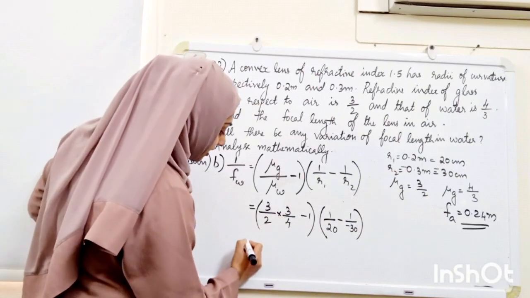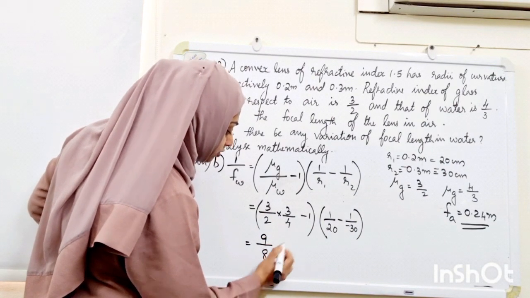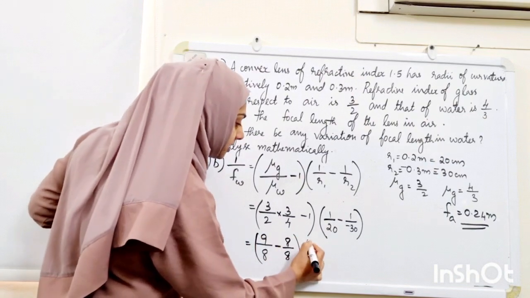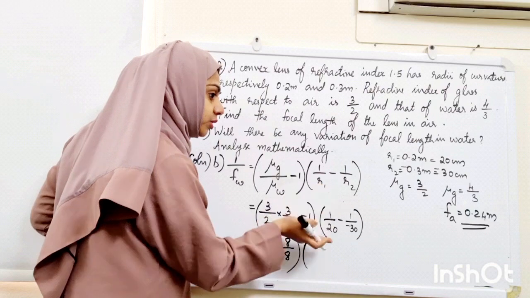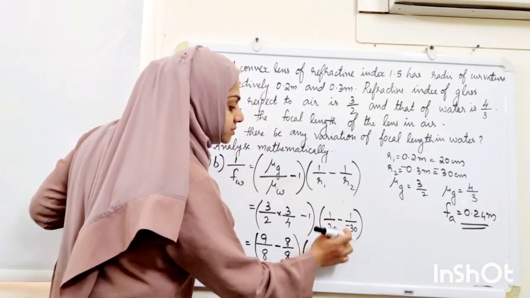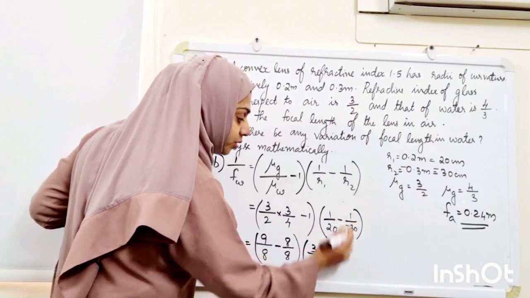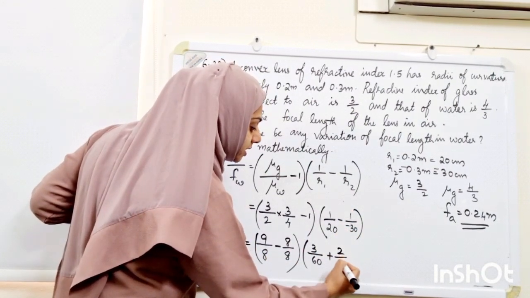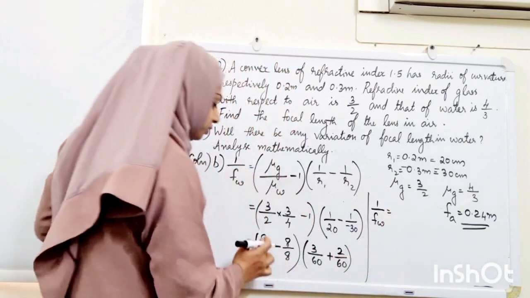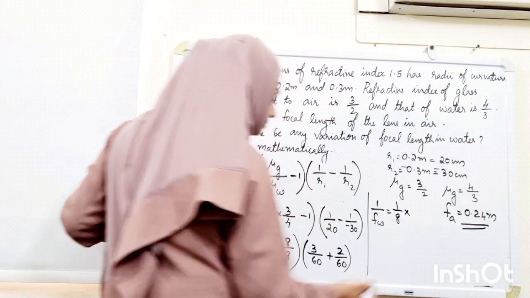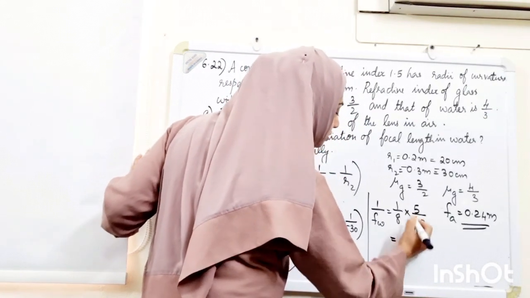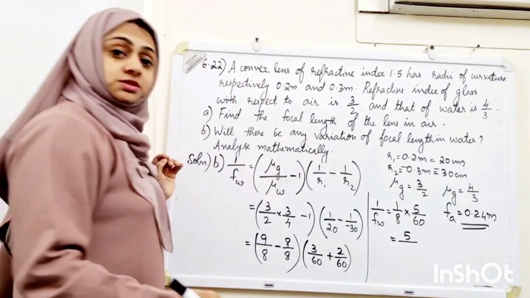So here we have this equal to 3 times 3 is 9 by 2 times 4, 8 minus 1, let me write it as 8 by 8, so that the denominator is same, times 1 by 20, I multiply on both sides with 3, so it will become 3 by 60 plus, minus times minus will become plus, then multiply both the numerator and denominator with 2, so 2 by 60, and we will get it as equal to 1 by FW is equal to 1 by 8 times 5 by 60. So this is equal to 5 divided by 8 times 6 is 48.